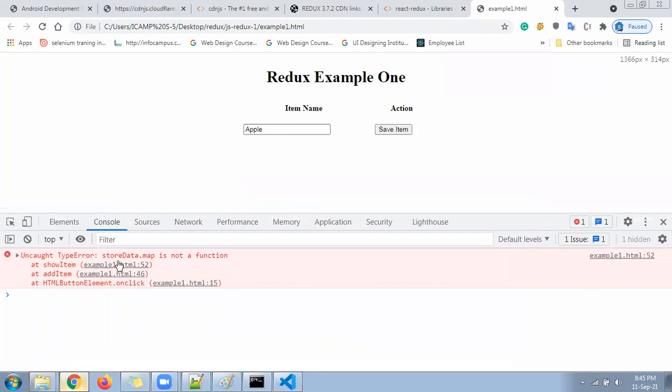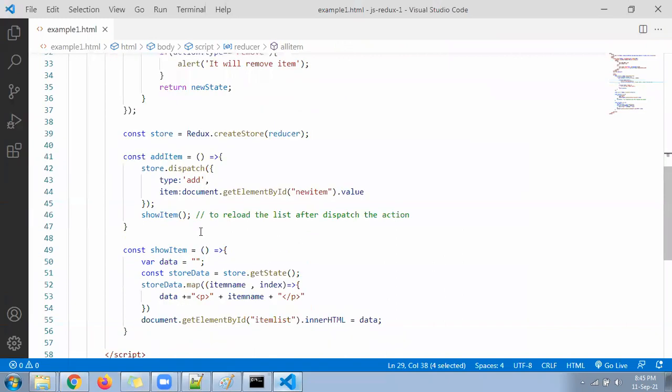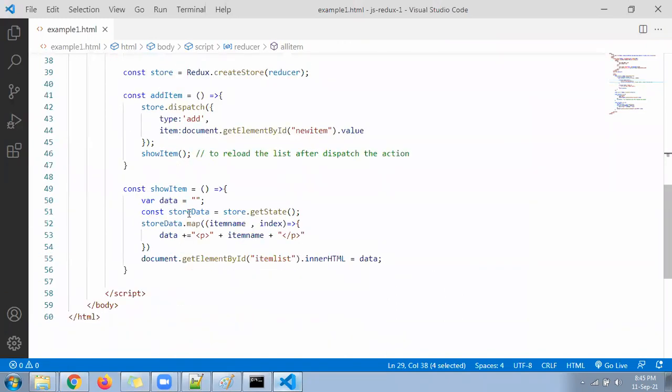Okay, store data map is not a function. Yes, it got added, but it's unable to fetch. So it is adding here, there is no problem with this. While fetching we have a problem. Store dot get item function we have called.